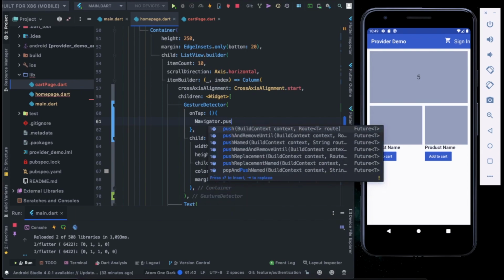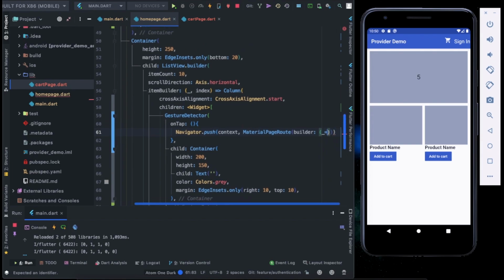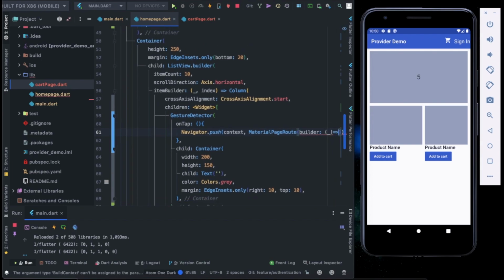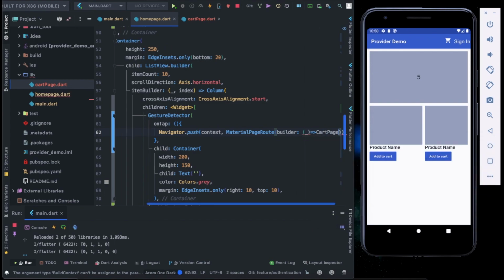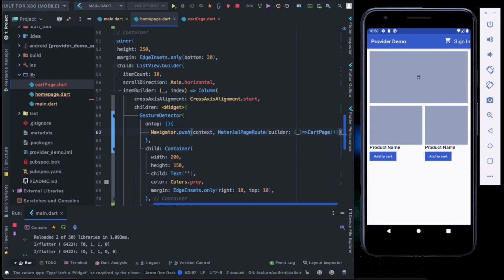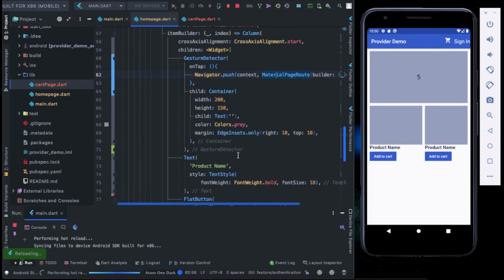Navigator dot push context, route will be material page route, and then inside this builder I'll just pass my page, which is cart page. So let's see what happens.